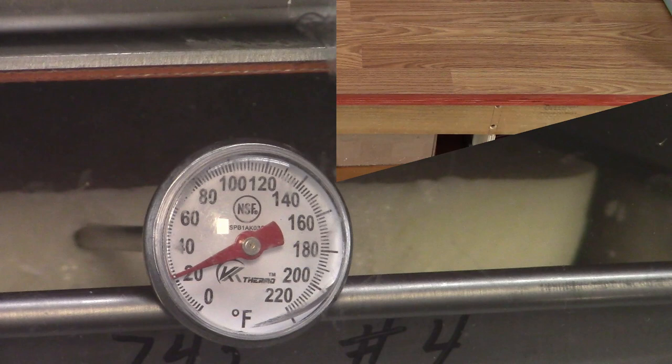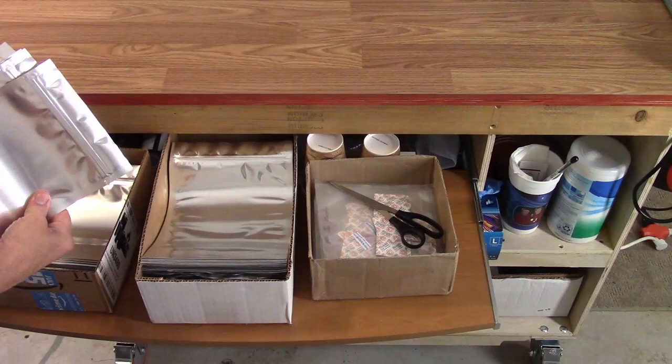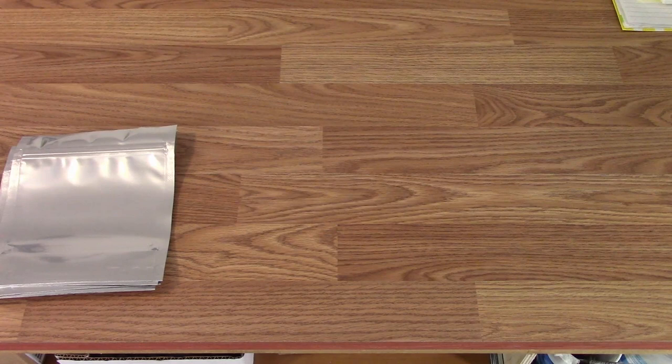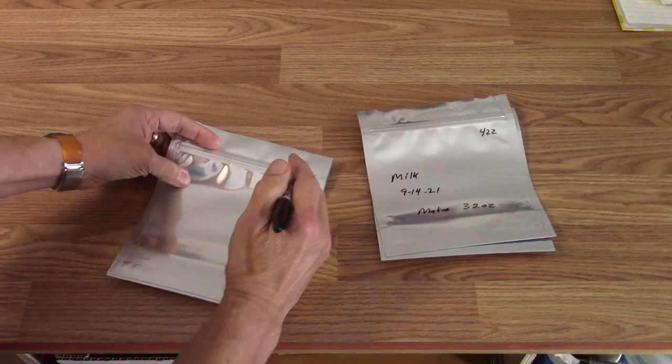Okay, the milk is almost done in the freeze dryer. I'll show the temperatures in just a minute. We're getting the bags ready. I'm going to use the quart bags. So 4 of the quart bags, batch 422, and it was started on 9/14. So batch 422, and just label those. If I'm doing a lot of them, I'll pre-print tags, which I should have done for this.